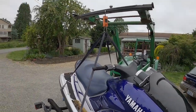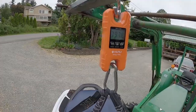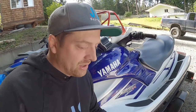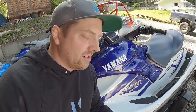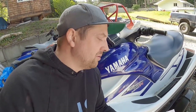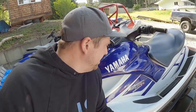Let me get you up in there. I used the GPR SHO to kind of figure out what a dry weight would be on it, calculating how much oil, water, and gas is in it. The only thing I really didn't calculate too much was water being in the water box. So this could be a little bit lower than the number I'm coming up with. But I came up with about 710 pounds for the dry weight.